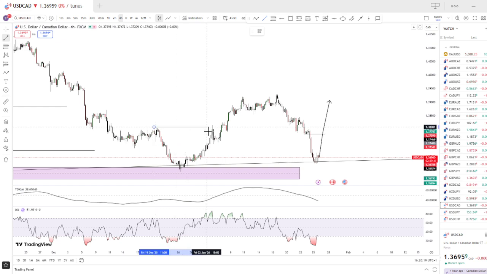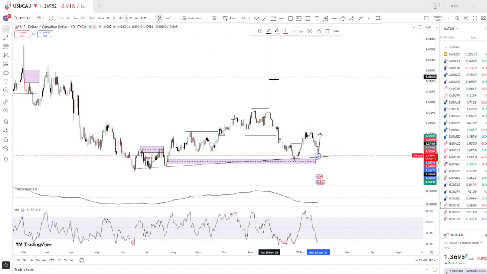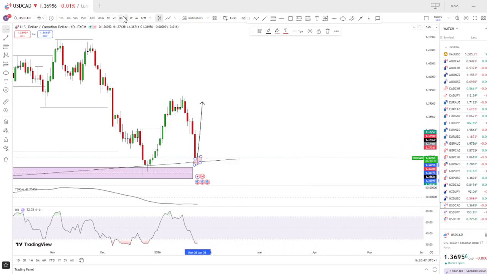That's why I just want to confirm. I want to see the daily candle close bullish. If I get the daily candle closing bullish, that gives me the assurance that there's every possibility for price to continue towards the upside from there. Again, that should happen in about 6 hours 40 minutes or so. So point of action number one: see the daily candle close bullish. That's it for the buys.